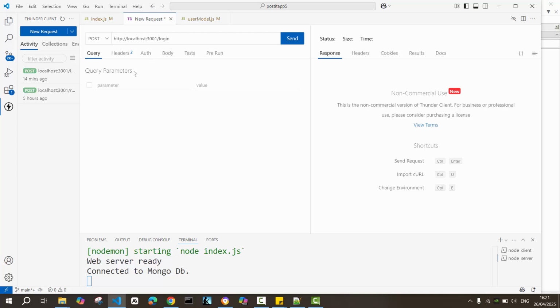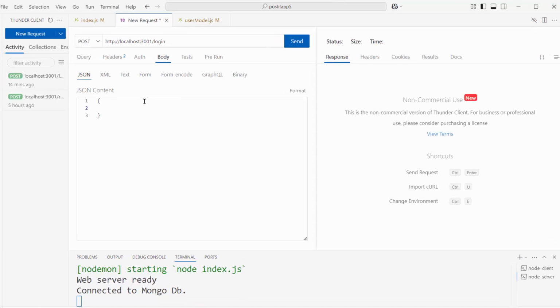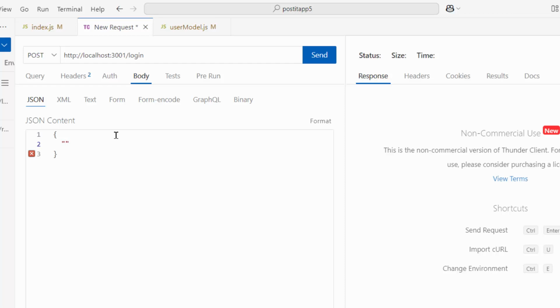Then since it is a post request, the email and the password will go as part of the body of the message. So you click here, body, and two things we have to send. I'll make a JSON object here. The first element is email, which must be in double quotes, and let's say the email is jabber@yahoo.com.